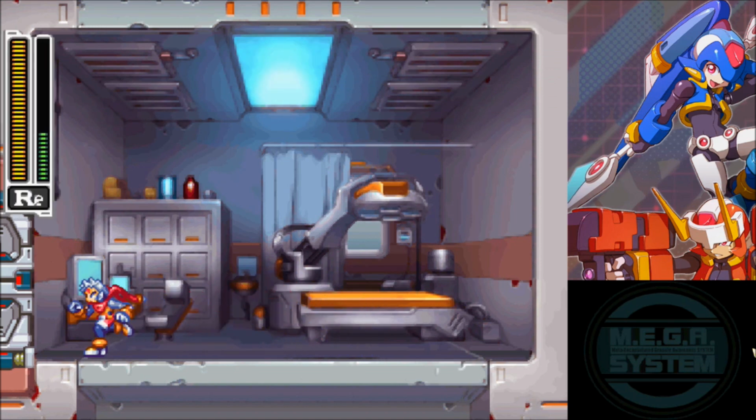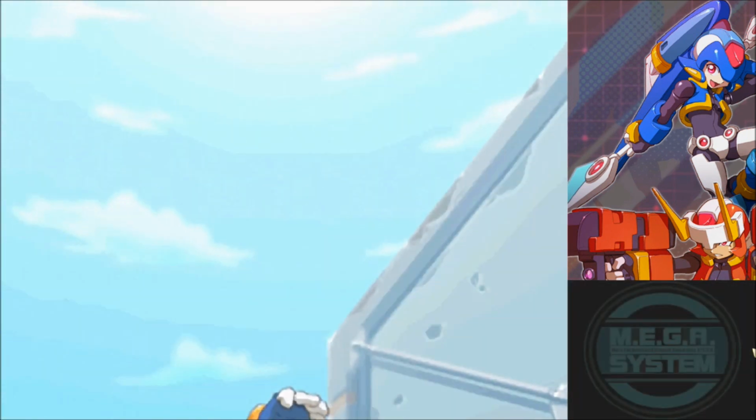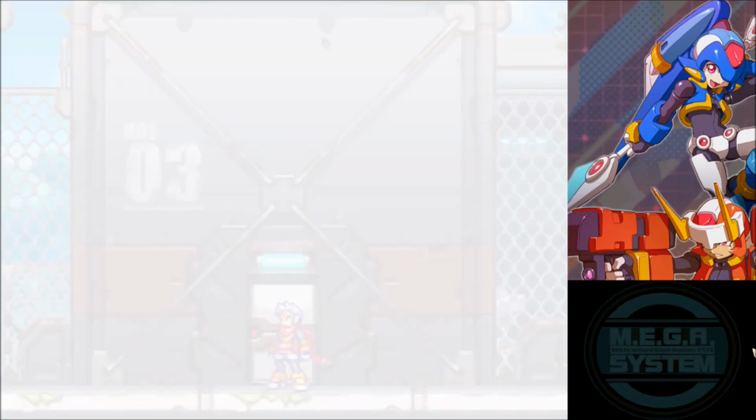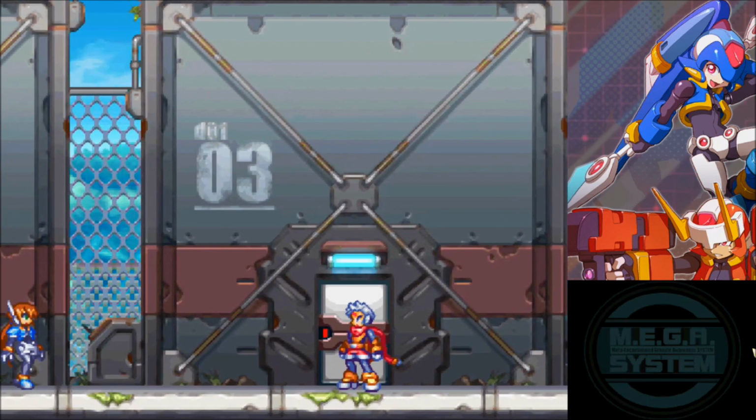Press F in the chat for Model ZX as he sacrifices himself aboard an exploding ship again. But folks, once we stepped outside, it's in-game. We're done. That's the end of Mega Man ZX Advent.